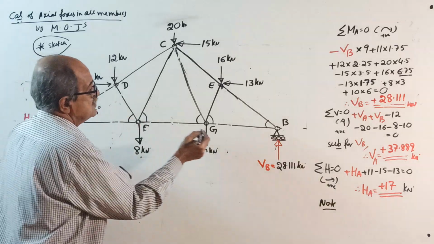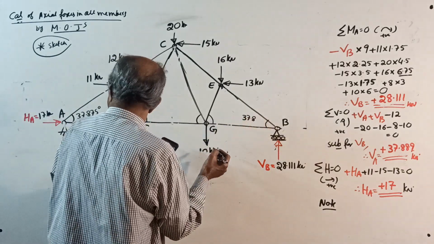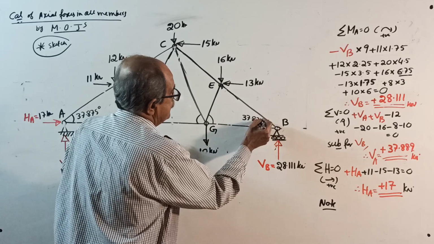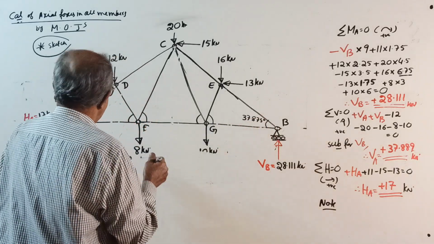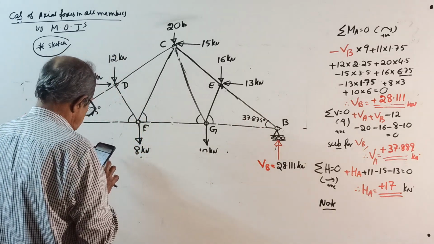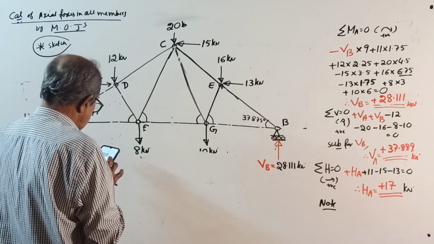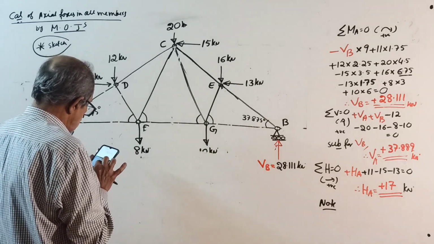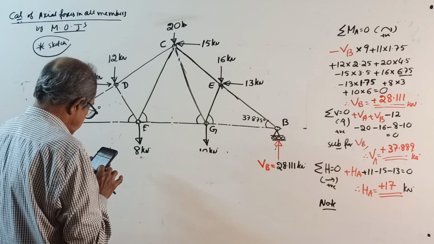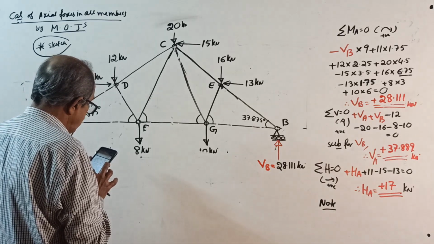37.875 degrees. Here also 37.875 degrees. Correct. Then I want theta 2. Where is theta 2? I don't know, the photo is moving. One minute. Theta 2, where did I calculate it? I don't know, where is it here?